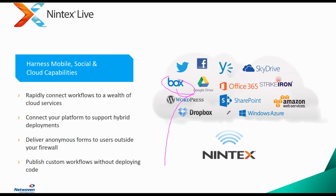You might want to send them a DocuSign, and so we can eliminate the whole process of having to print something out and send it out for signature. You can take what normally takes 3 to 5 days and compress that into 45 minutes using DocuSign and integrating that with Nintex to have the business process streamlined.